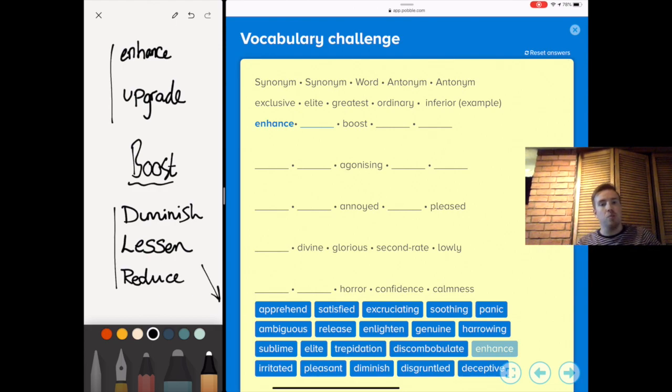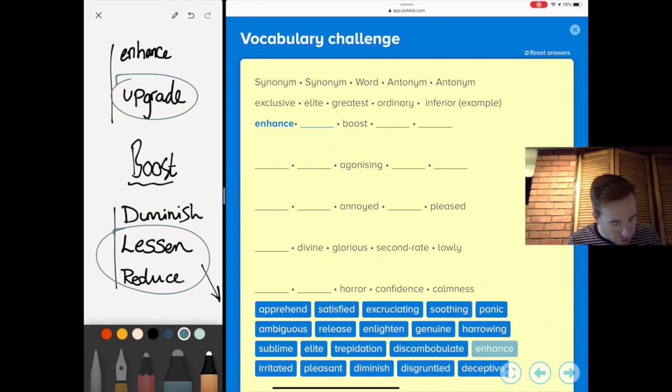Now, if you spotted those, well done. But what I don't want you to do is have a guess and go, oh, I think it might mean sublime as well, put it in. If you run out of ideas, then you need to be making your own up. So I hope that makes sense. So here and here, these you'd have to make up yourself. I'm telling you that's what they said they wanted, but obviously the answers aren't there. So that's an opportunity for you to start going through your personal vocabularies and pulling words out.